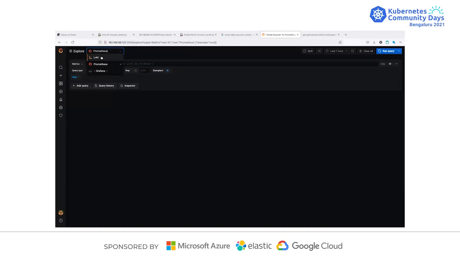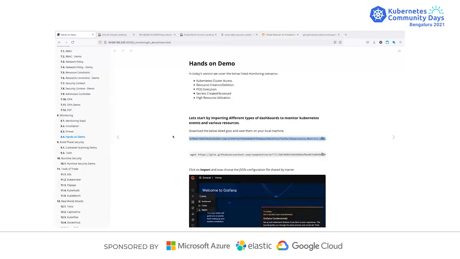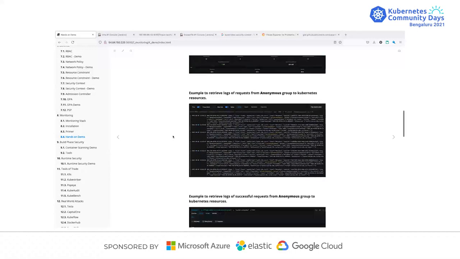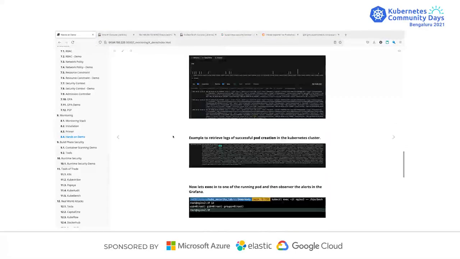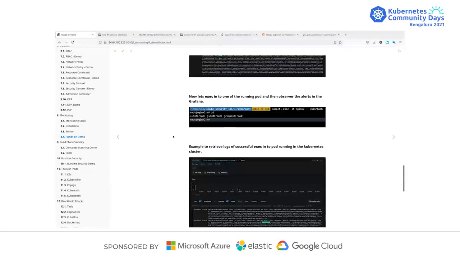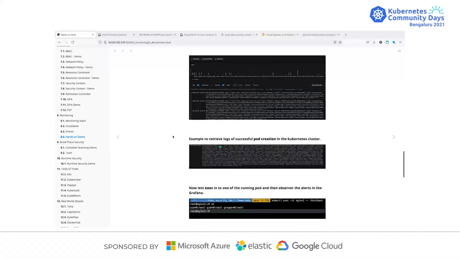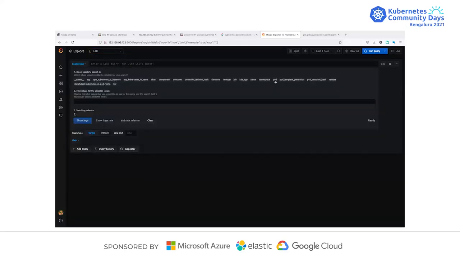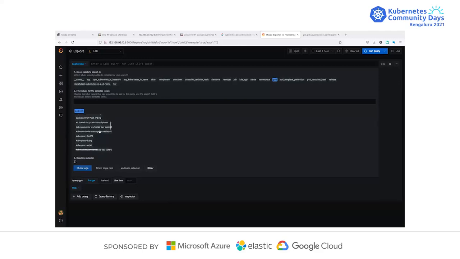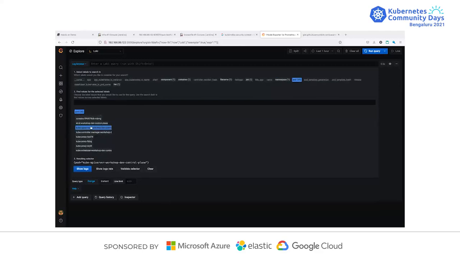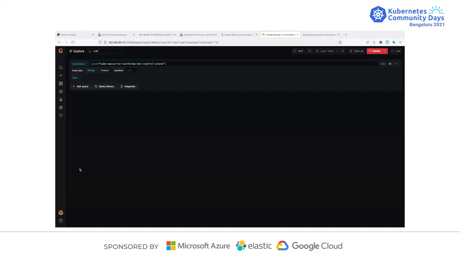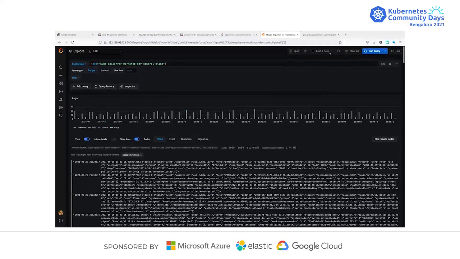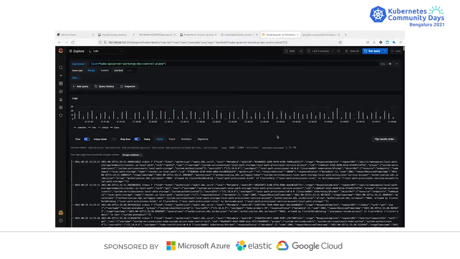You will be able to see all the Kubernetes events. Let us start with this one. Or maybe let's start with Loki. So click on log browser and then click on pod, and make sure you always choose the Kubernetes API server dev control plane, because this is the control plane from where we get all the Kubernetes events. And make sure you change the time to last 5 minutes so that the search will be pretty quick.